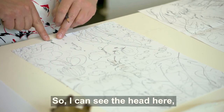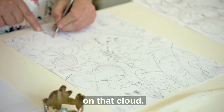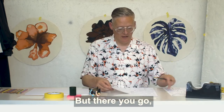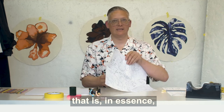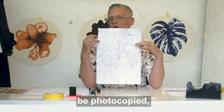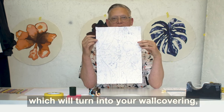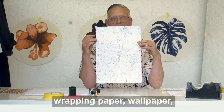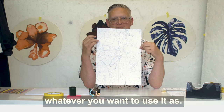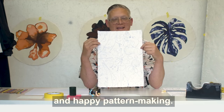This is a good way of just sort of beefing out the drawing, really. You'll get a good idea of what's happening now and how this is going to be turned into a repeat. I can see the head and body from the person I drew earlier on that cloud, so you can fill that in as much as you like. But there you go — that is, in essence, the tile which will be photocopied, scanned in and printed out, which will turn into your wall covering, wrapping paper, wallpaper, gifting paper — whatever you want to use it as. Happy drawing, have some fun, and happy pattern making.